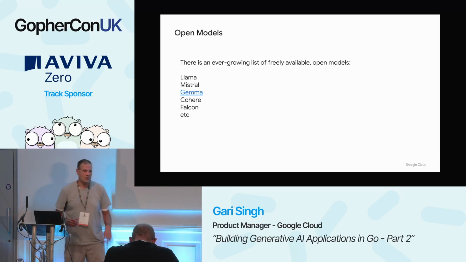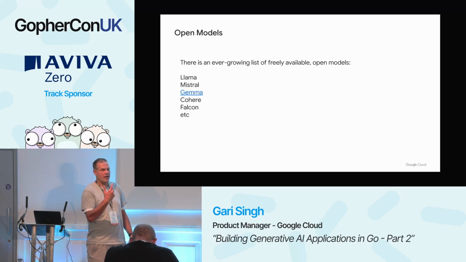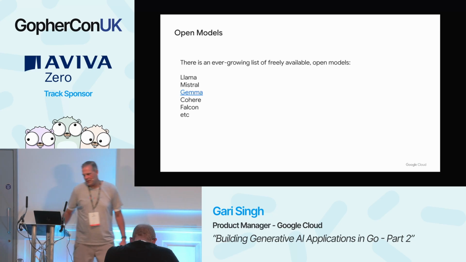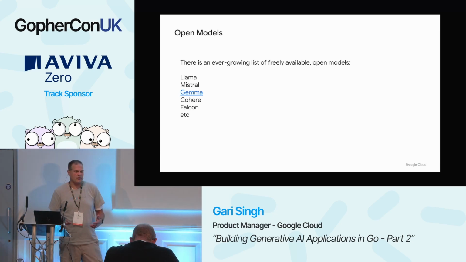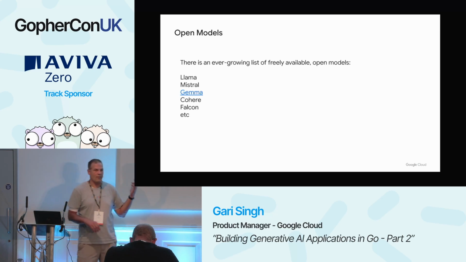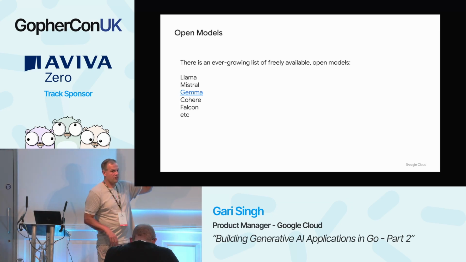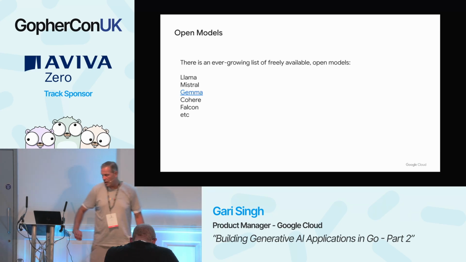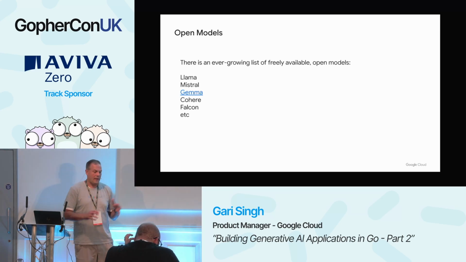Now, if you wanted to do this stuff, I showed running Ollama on my laptop. But if you chose to use Gemma or Cohere or whatever, and you said, I don't want to use Gemini, I want to use one of these freely available open models, which means you need to host it yourself, you could of course build the app locally, like we said here.